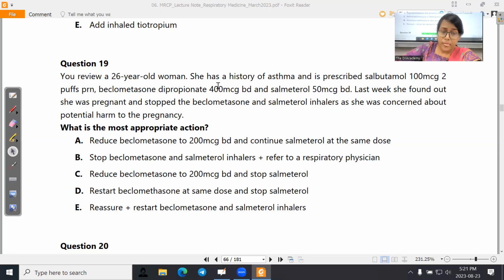Yes, with beclomethasone more than 800 mcg, that can sometimes have systemic absorption, and there are sometimes very minimal chances of causing some complication that might arise with systemic steroid. But the patient is having a very minimal amount of beclomethasone, so no reason to stop any of this medication. So the answer is option E.